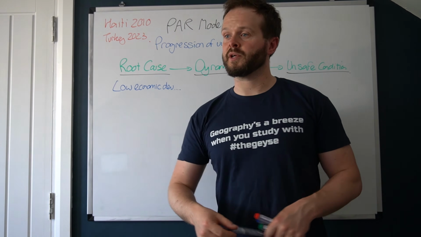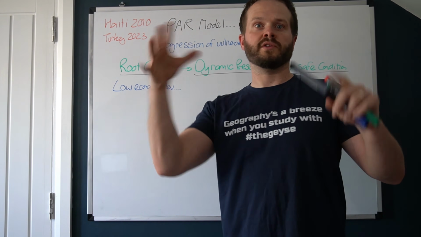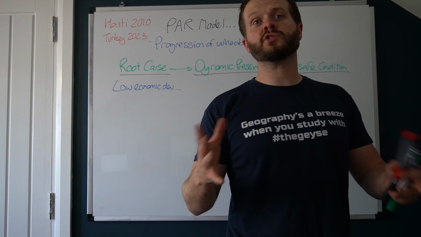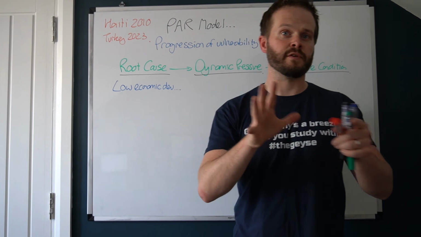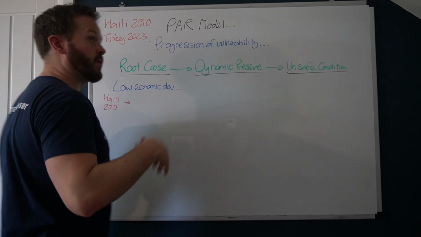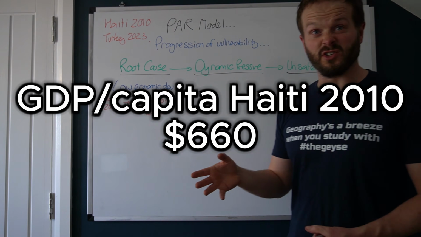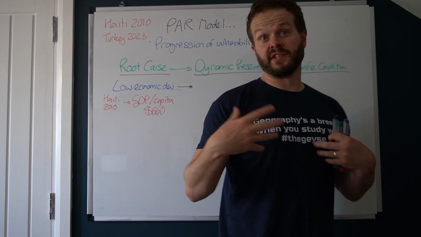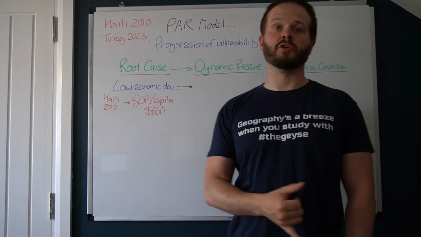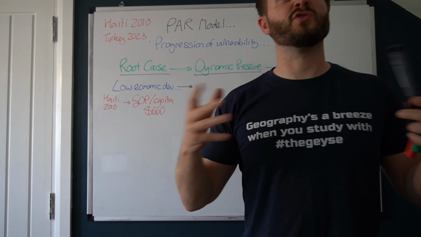Now with this, low economic development can lead to a number of dynamic pressures. So we're just going to go down the route of one dynamic pressure so we can stay on one train of thought. Now what it's a good idea to do is always try and put in a little bit of place-specific AO1 next to each of the points across the PAR model. So with Haiti 2010, the GDP per capita was $660. Which is very low. So that suggests to us that levels of economic development are not very high, because if GDP per capita is this much, chances are that overall GDP is also going to be low as well. So it signals to us that the country doesn't really have a lot of money.